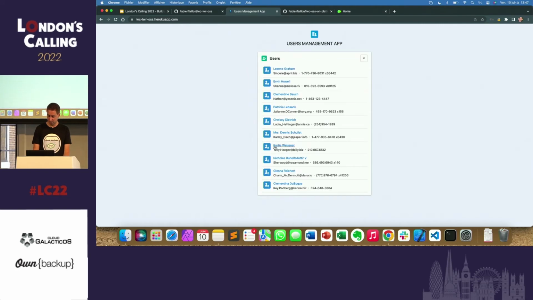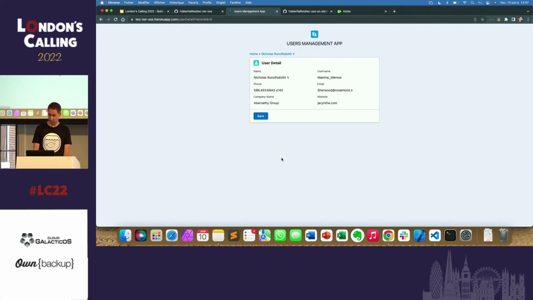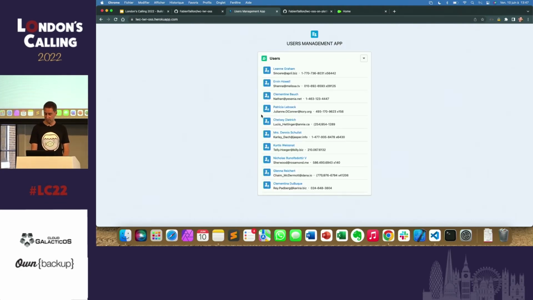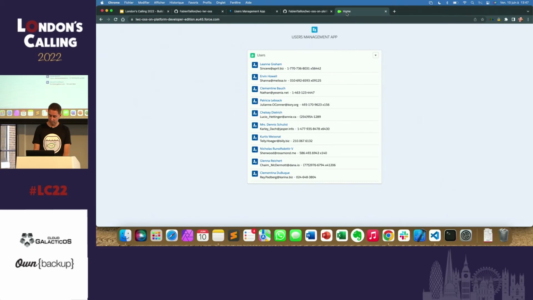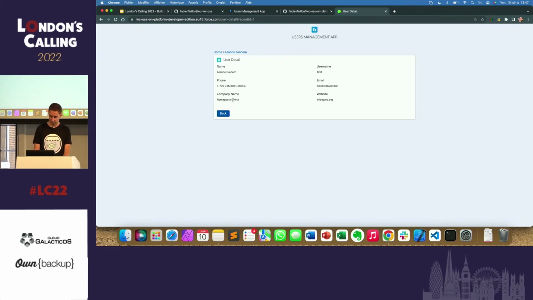As you can see, it's pretty straightforward. But you can see every time I click the URL, it's changing also. There is a record ID that is passed. Same thing as in Salesforce, sort of. And I did the same thing in Experience Cloud. So if you go to Experience Cloud, it is the same component. It's behaving the same way.